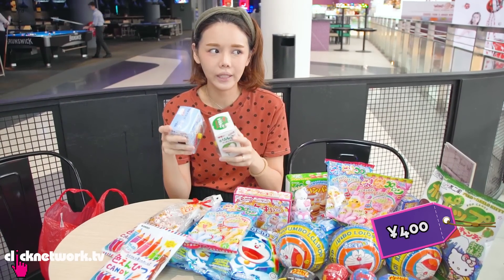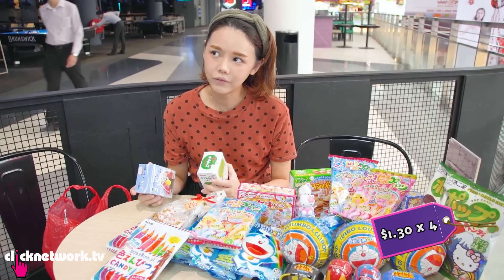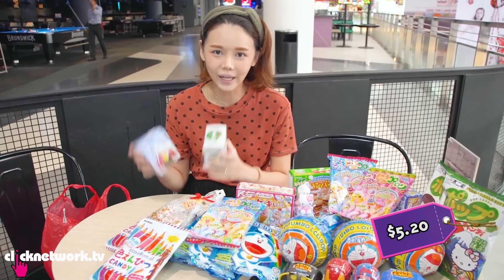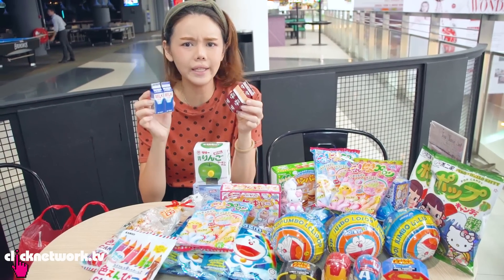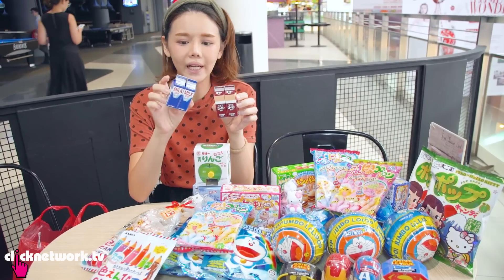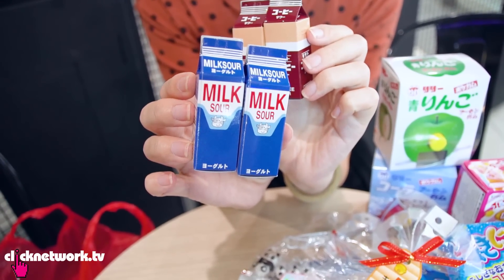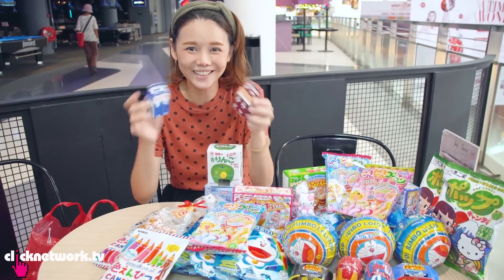It's 400 yen each box, so that's about $1.30 — times 4, it's about there, you go and count. I also got these for you guys — they are little candy tablets, like sugar tablets, but in very weird flavours like sour coffee and sour milk. But it's so cute I cannot not get it, so I got it.